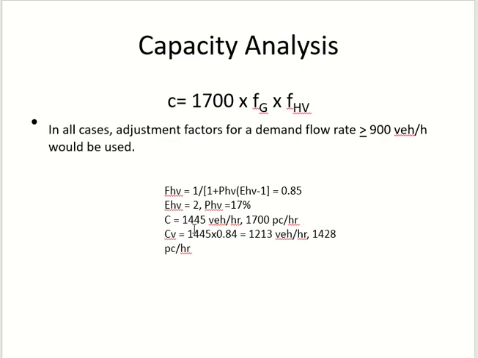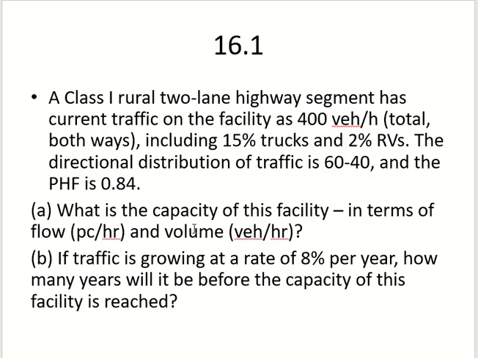This is what? Volume per lane for one direction. This is volume, maximum volume for one direction. Okay. So first of all, I will break that value, which is total, into each direction. The directional split is 60-40. Which direction will reach capacity first? 60%. Okay. So how much is that?